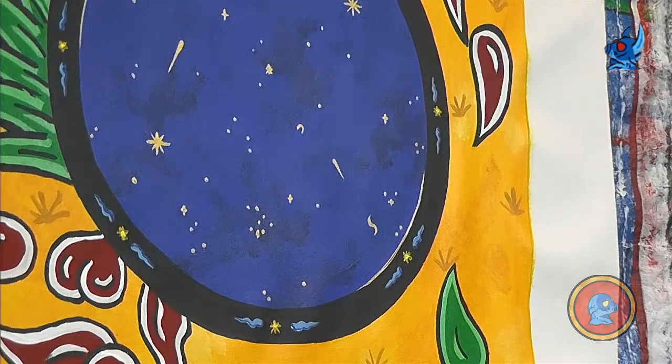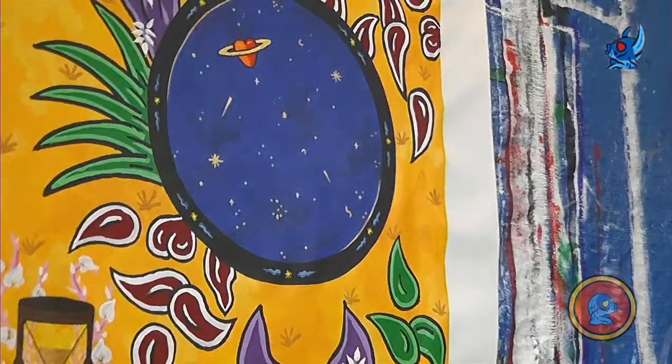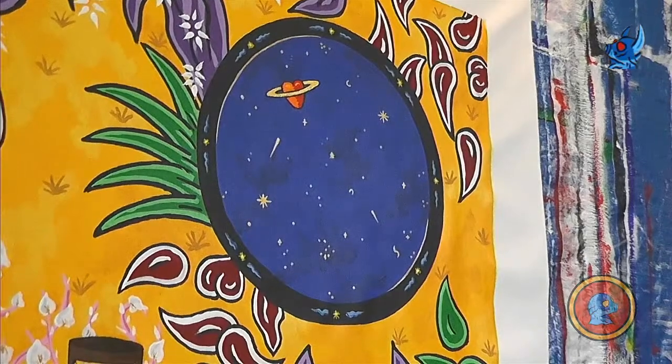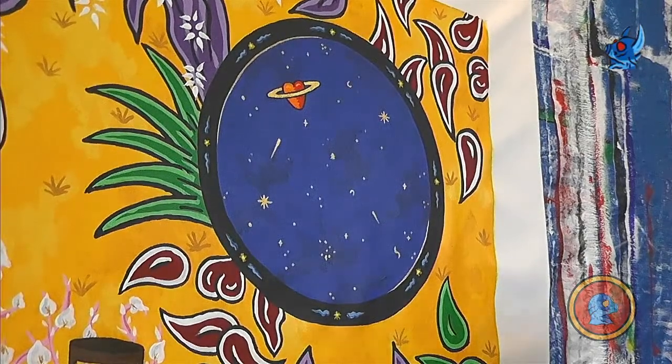So our window into space is all done. Very cool, very good. Okay, let me get the cap to this lemon yellow, put it away for the next 20 years.